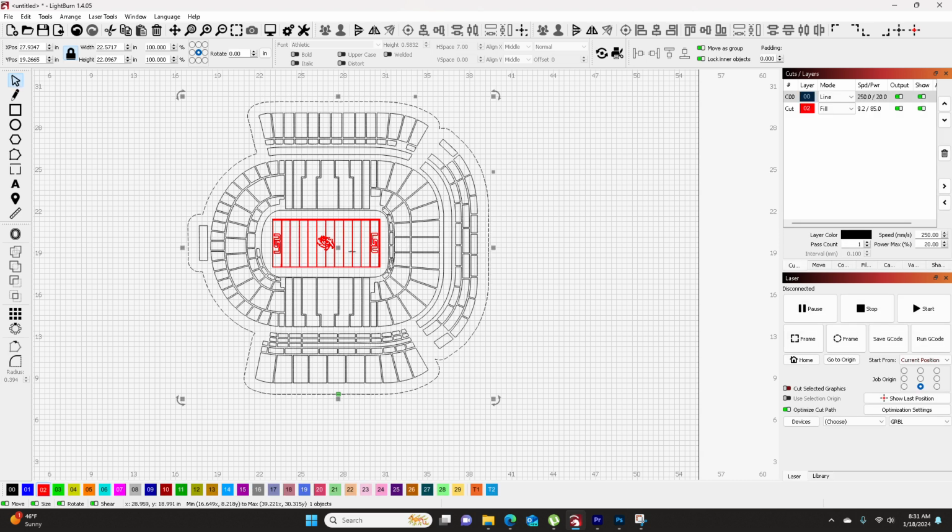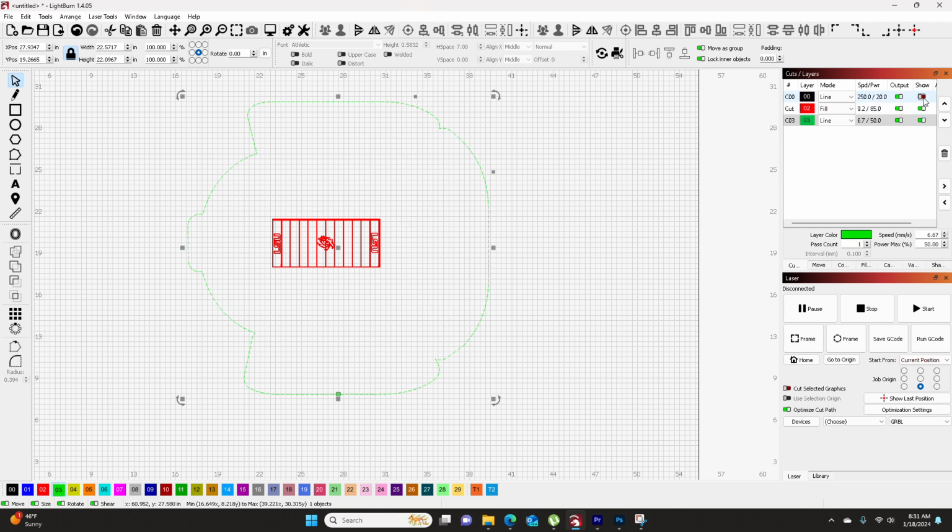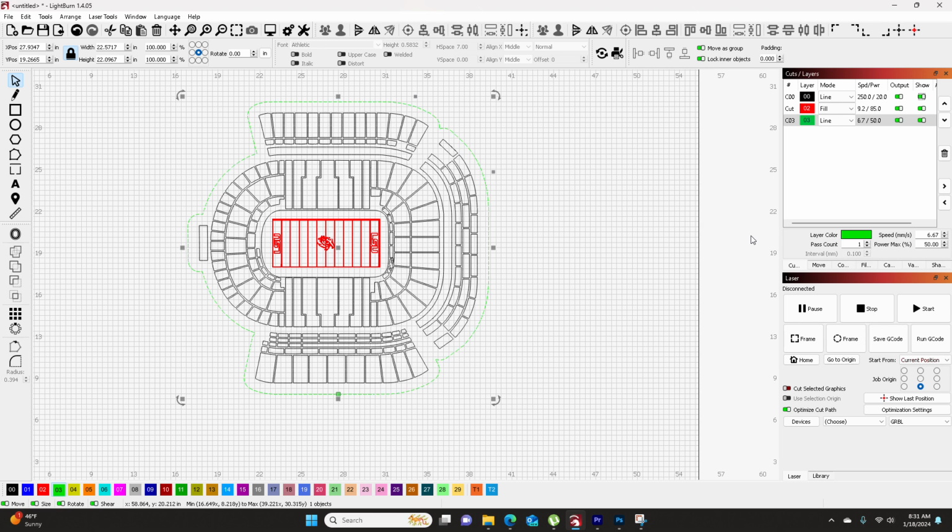And then it automatically selects everything. So I'm going to change it to green because that's what I like for my cut. And I just want to make sure. Sometimes you get little stragglers in here, depending on the complexity of your shape. So I don't see any. So we'll bring that back on.